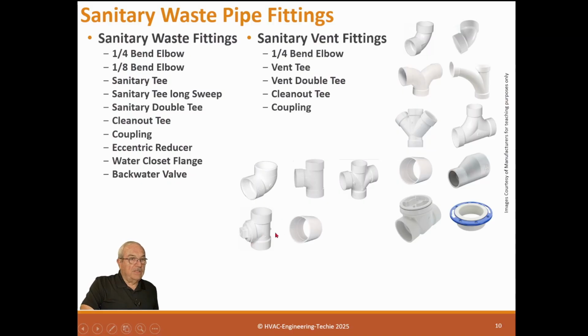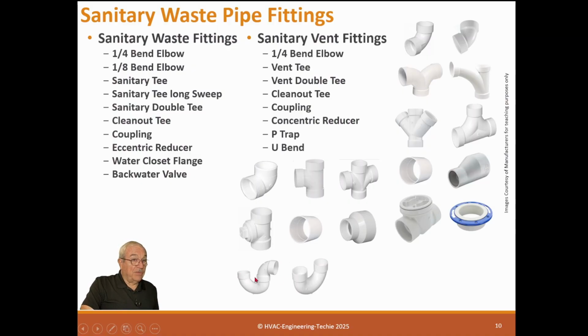We have clean-out tees. We have couplings. And we have concentric reducers, which we can certainly use in vent piping. Normally, it ends up being in a tee. Remember, these tees can always be multiple sizes. This could be full line size. This could be a size smaller. P-traps, normally under sinks or whatever, require the blockage for the sewer gas. We have U-bends, which are used for some special piping considerations.